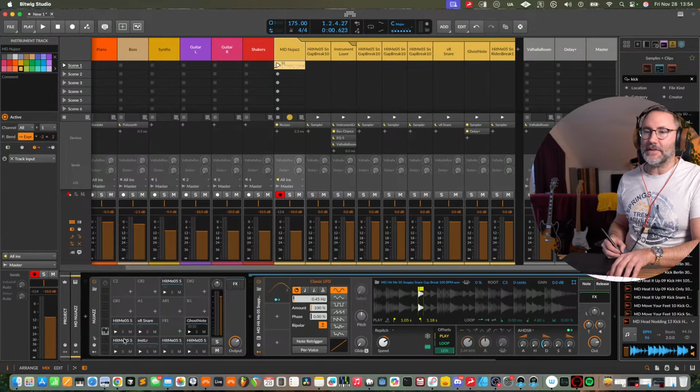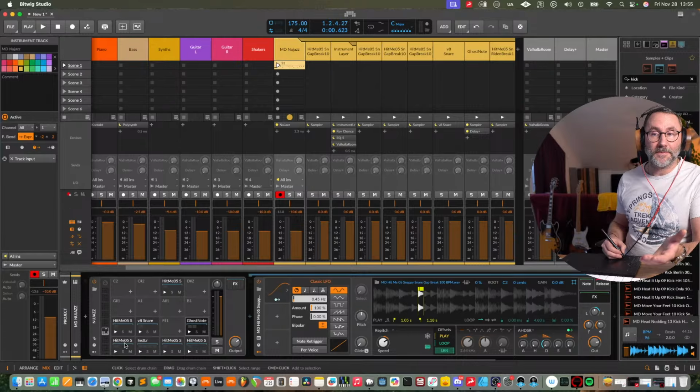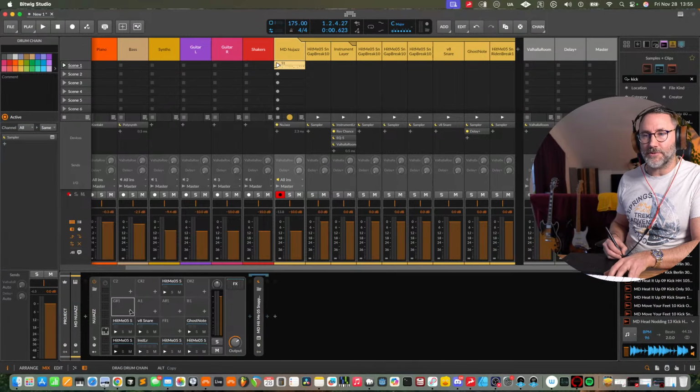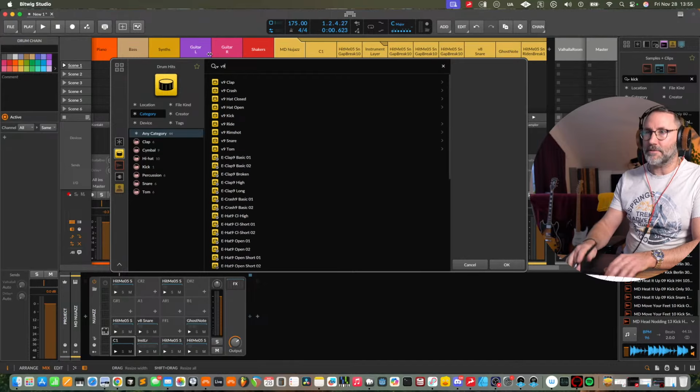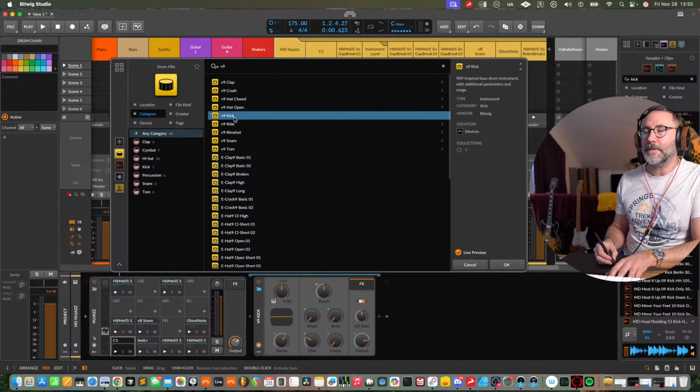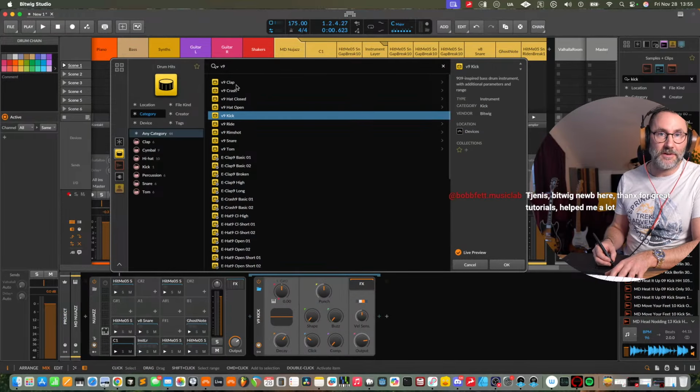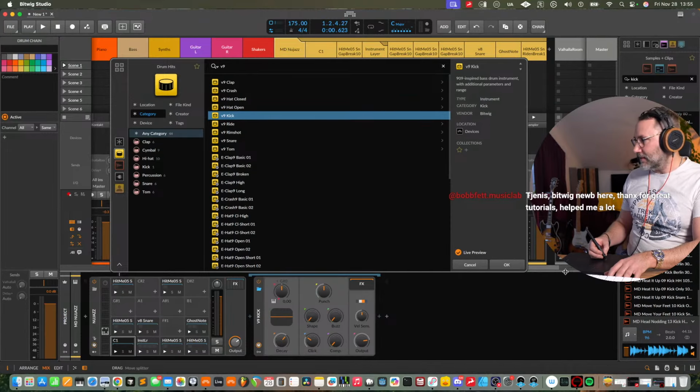So what we can do here is just drag the kick we have at the moment to another slot, say C2, an octave up, and now we have the empty C1 slot here. So let's press the plus sign and we can add maybe V9 kick. Just search for V9. So that's a 909 kick. And V8 is obviously going to be an 808 kick, if that's what you're after.